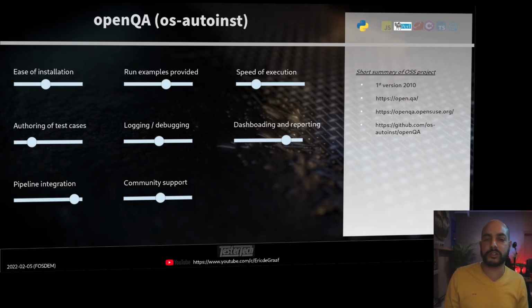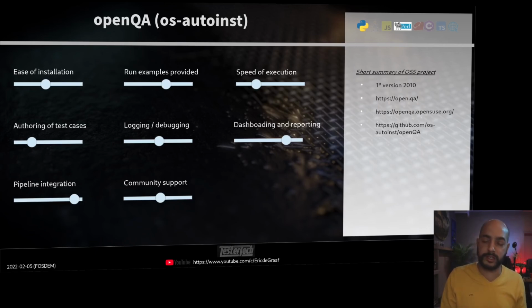Speed of execution: it's a whole OS that you need to boot, so obviously it will take some time before you get to an application, a demo application. But it's okay. You have the whole OS available to you, so you can do everything, of course. Authoring of test cases is a little bit difficult in my opinion, so it can be improved. I think Fedora has created some cool templating systems, and I also show that in the video, and you can use that. There are different ways of adding test cases, and they also added Python to the whole way of creating test cases. I haven't dived into that in detail, but I think it makes it easier.